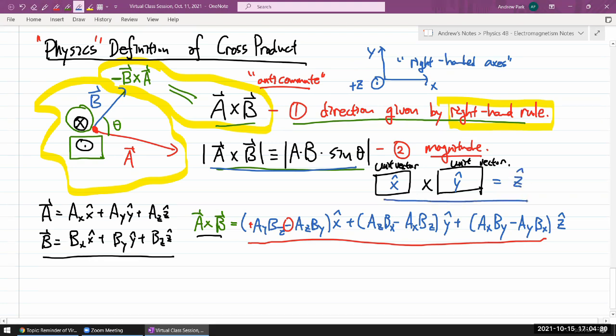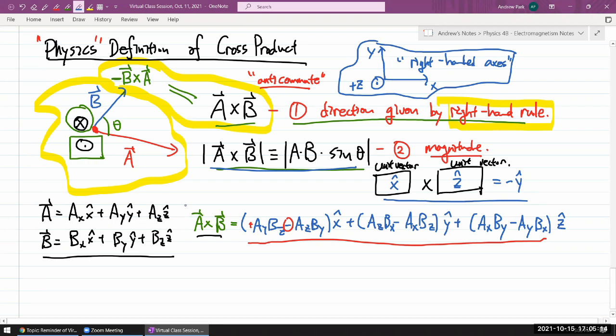And once you have defined your axis to be compliant with the right-hand rule in one way, then the rest will fall into place. Try out what you would get if you take the cross product of x hat cross z hat, and when you work it all through, so pause it if you need time, you should get minus y hat. And there's a few more combinations that you would have to work through, so let me leave this as an exercise for you.